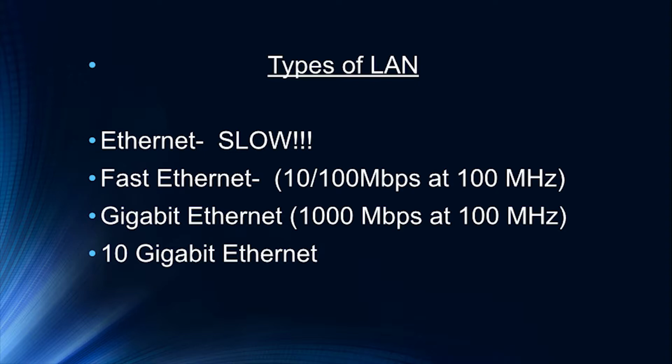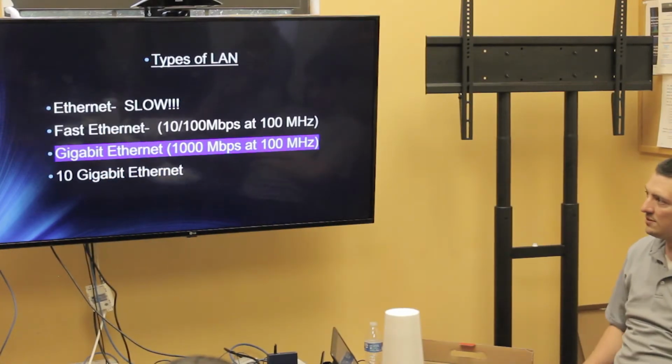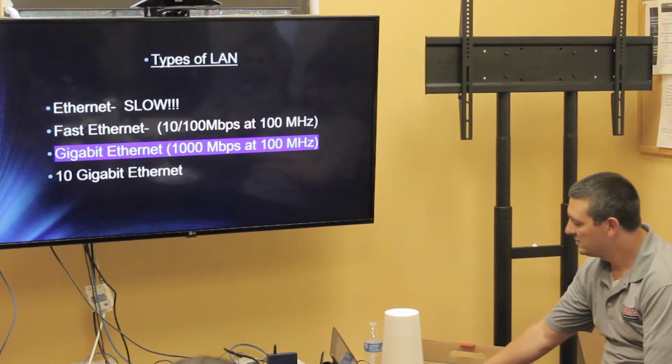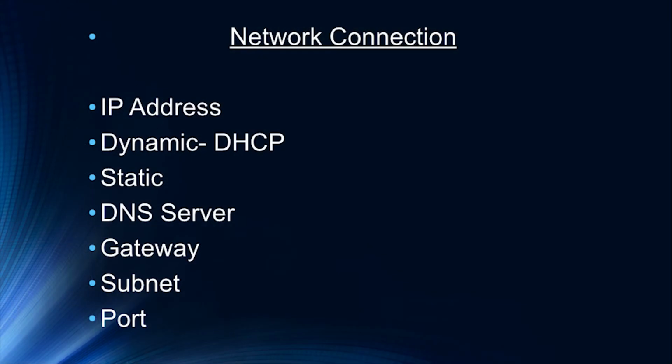We want to make sure at least we get gigabit switches, which Cat6 will handle, Cat5 will handle too, but at least it gives us the 1000 rather than the 10 and 100. So the 10 gigabit Ethernet, there's not really too many devices that even are traveling that fast, so we're not too worried about it. Alright, and these are some terms we see when we deal with network connections, within being able to set things up in our network connections.